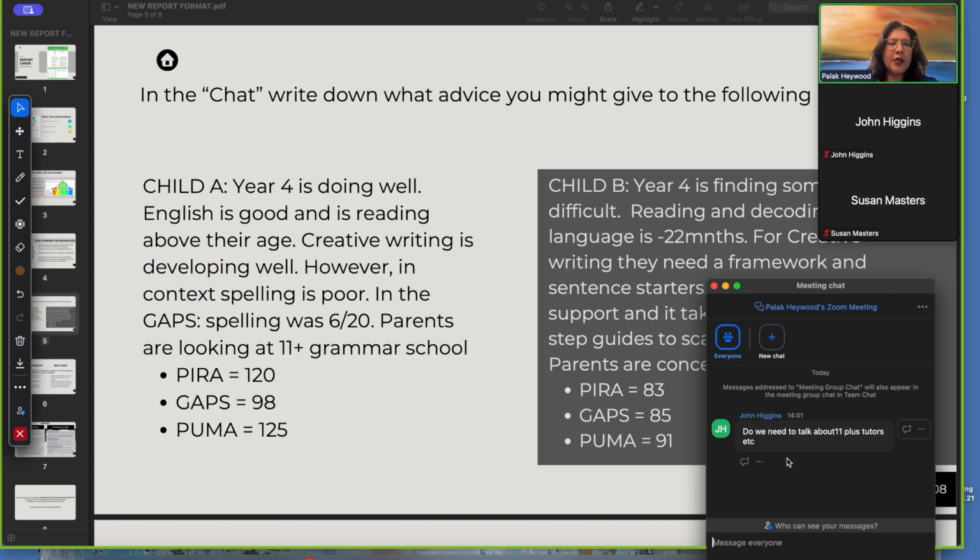Oh, sorry, John, I've just seen your message about 11 plus tutors, etc. Yes, absolutely, feel free. If the parents want to talk about 11 plus tutors, if they want to have a chat with those, I wouldn't recommend anyone because we don't actually have any on the books as such, and it's not our responsibility, but you can always say that lots and lots of parents do use them. But do reiterate that we have a really solid programme in school that has been very successful, so they're under no obligation to have a tutor. We do support the children in school.